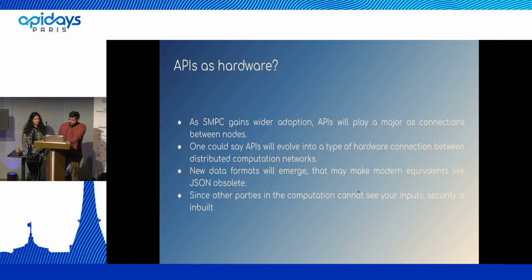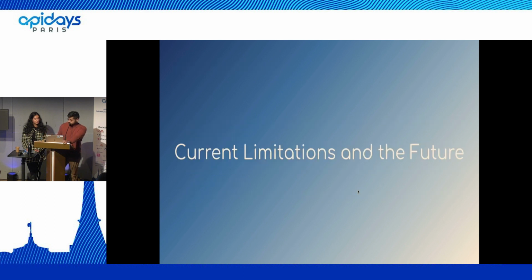But you'll see some evolution where, as this picks up and gets implemented further, APIs will become more like the connectors on an integrated chip, where instead of just a little pipe that you send whatever your response format is in, you can actually send proper bytes that would need to be computed. So I think we'll see an evolution where data formats like JSON will become obsolete, and you'll need a more granular, more performant API architecture to cater to this, which may feed down into the wider ecosystem.